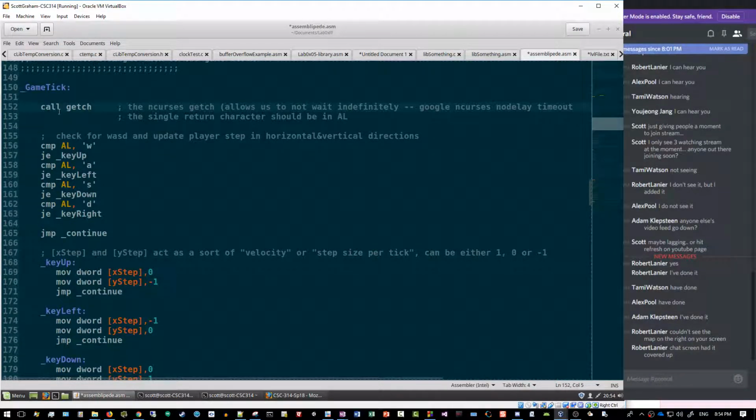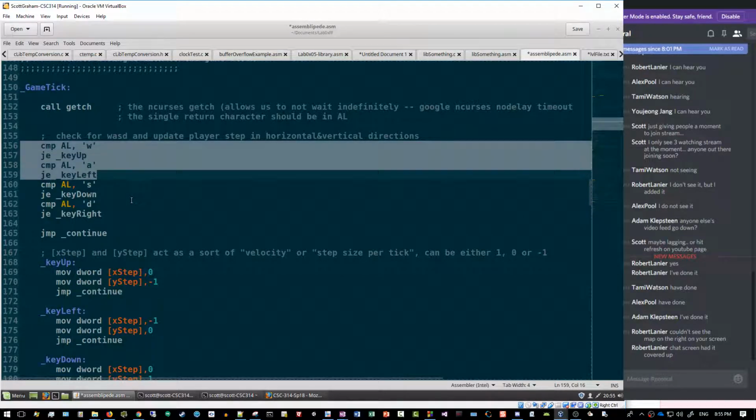Well, the very first thing is we call this getch function. This is an ncurses input function, and it works with that timeout. So it's a combination of setting a timeout and using this function that allows us to see what the user enters, but we don't wait very long. And if the user takes more than a tenth of a second or a quarter of a second or whatever we choose, then we just let the game clock tick again and update the screen, and then come back around and we check and see if the user's pressed anything.